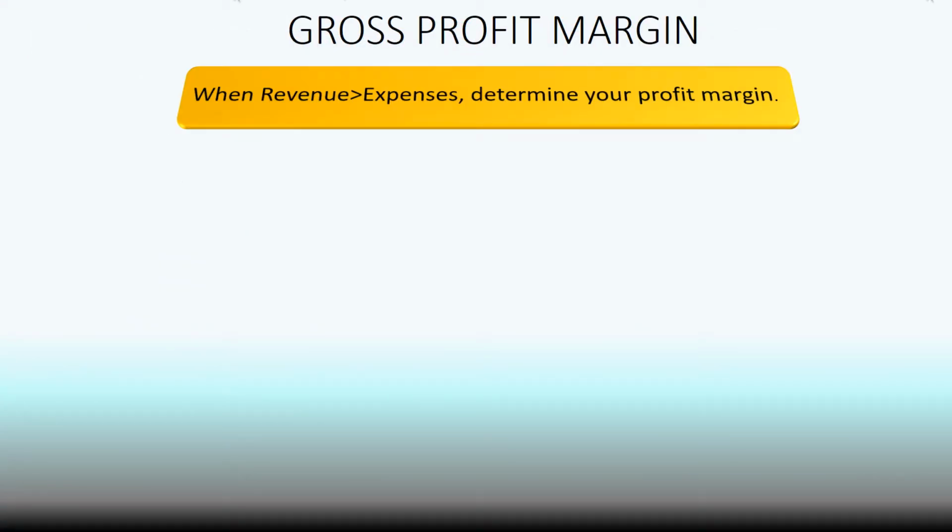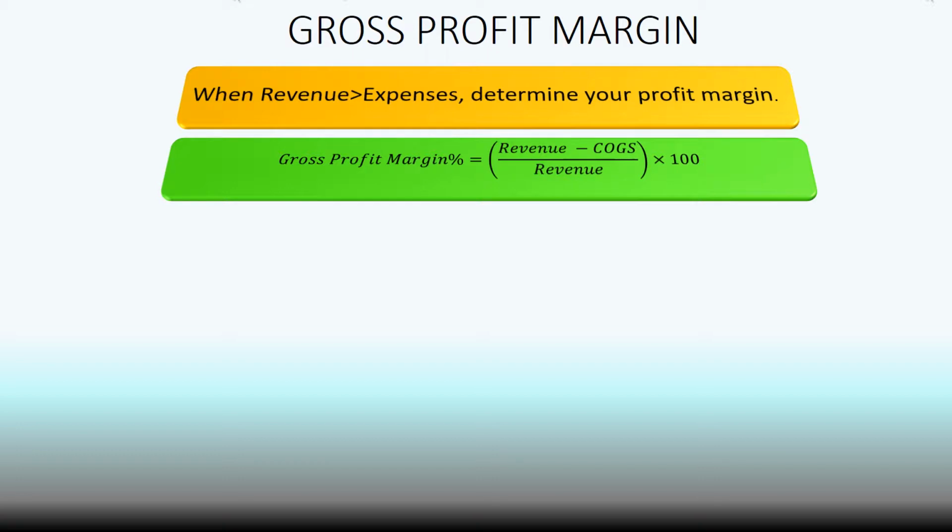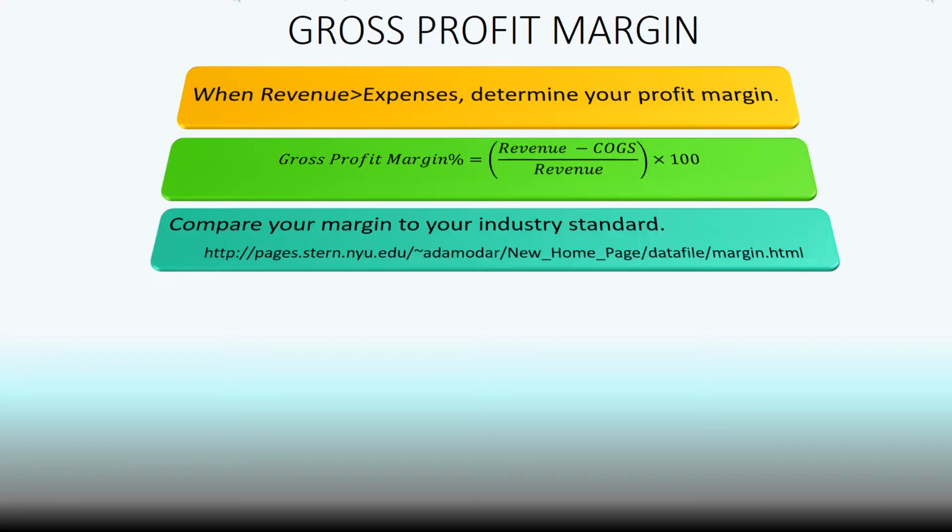After you've adjusted your budget so that now revenues are greater than expenses, you want to determine your profit margin. Profit margin is typically expressed as a percentage, so you take your revenue minus your cost of goods sold, that quantity, divided by the revenue, and then multiply it times 100. So why do you want to determine the profit margin before you release the budget? Because many companies have a minimum profit margin that you have to achieve, so you want to analyze your budget to make sure you're meeting this number before you release it.